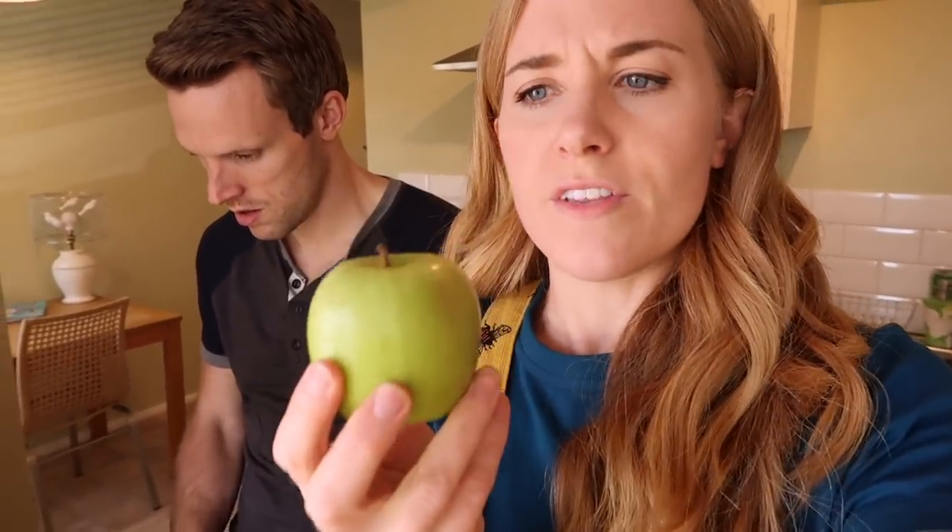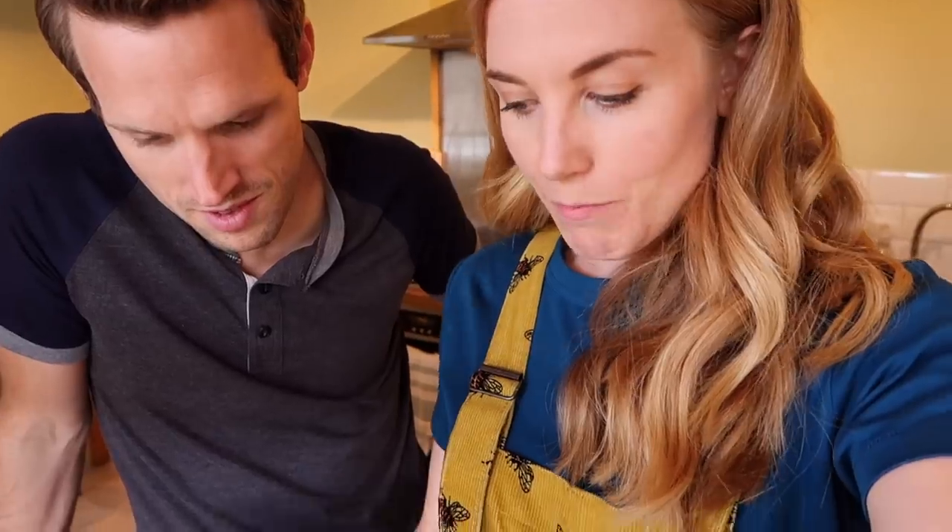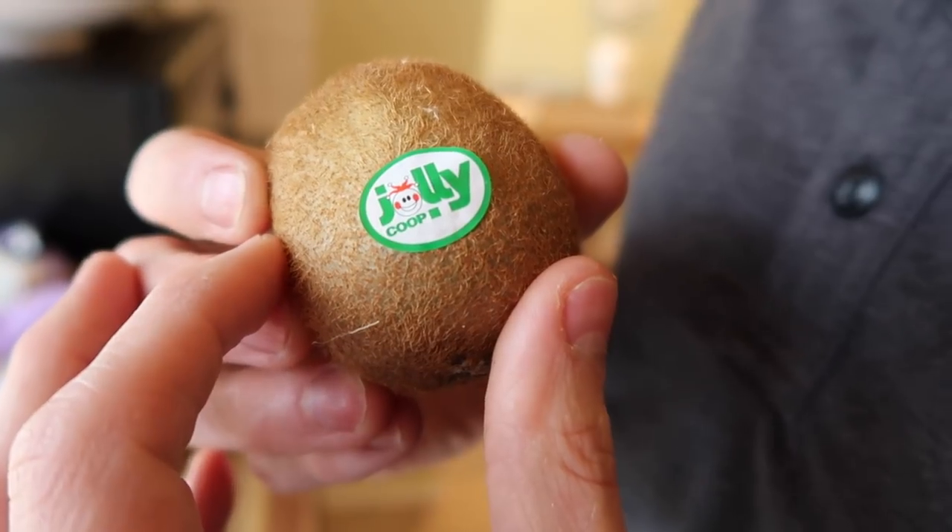Look at this — a Granny Smith apple. We're in the garden, and to me that is very British — I wouldn't question that this could be locally grown. However, the sticker says Castang — they're French, east of Bordeaux, so that's likely been grown in France. I think a lot of this presentation is about making us feel worthy. But there's also an error on our part, because we just went online and looked for a local fruit and veg company — we didn't actually check whether that company was getting its produce locally. So we need to order another box, but this time make sure it's actually grown locally, not just delivered locally.